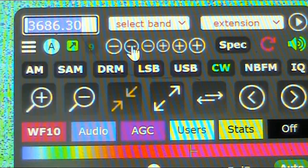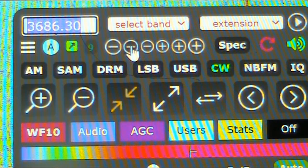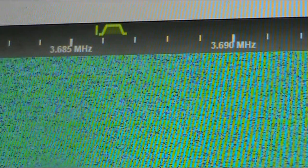Right now I'm on 3686.3, set up for CW with the narrow filter. Now have a listen and see if it's better with the narrower selectivity.